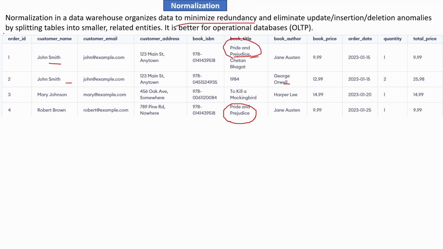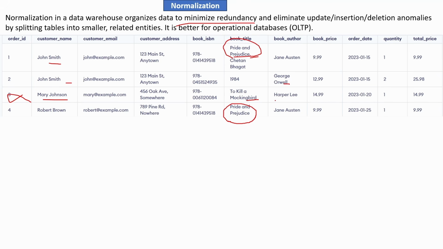Now let's assume you have to delete the data of a customer, say Mary John. But now you only have one table. So in the same table, you have customer data and book data. And if you remove the customer data, if you remove this entry, you will automatically lose the book details as well. That's why this table is not a great way to store the data, and this is an unnormalized table.